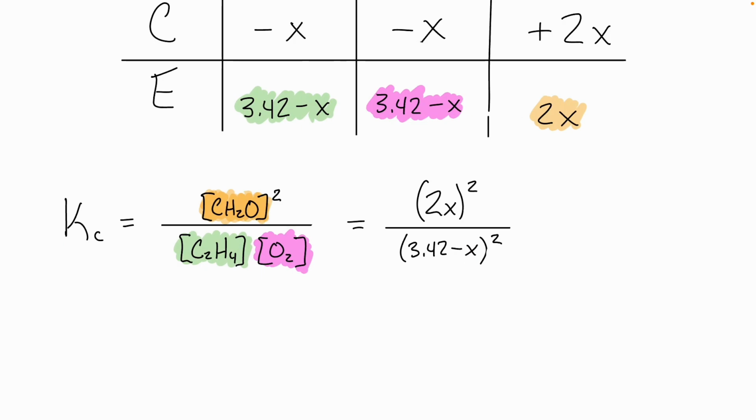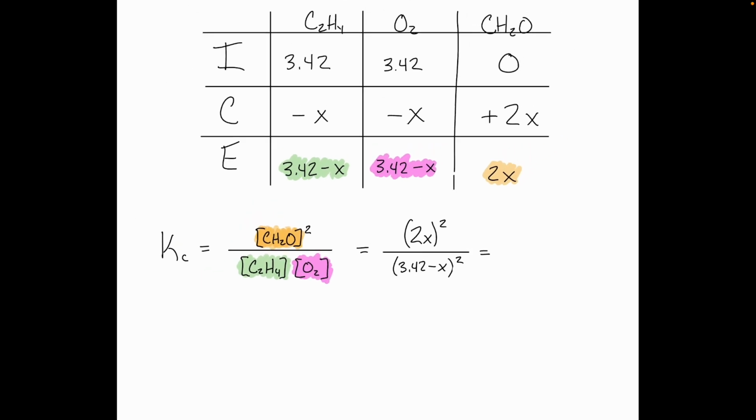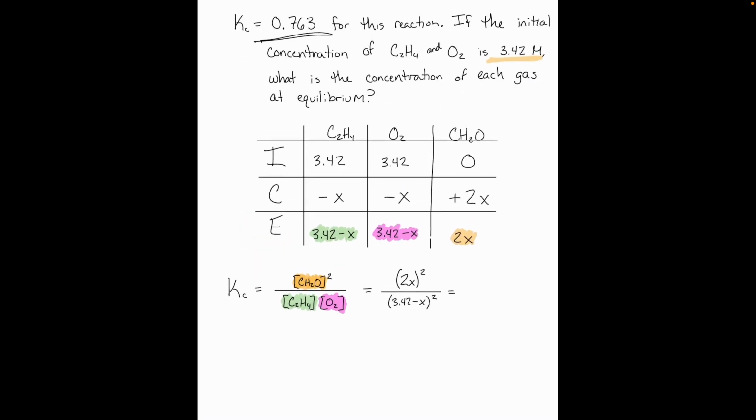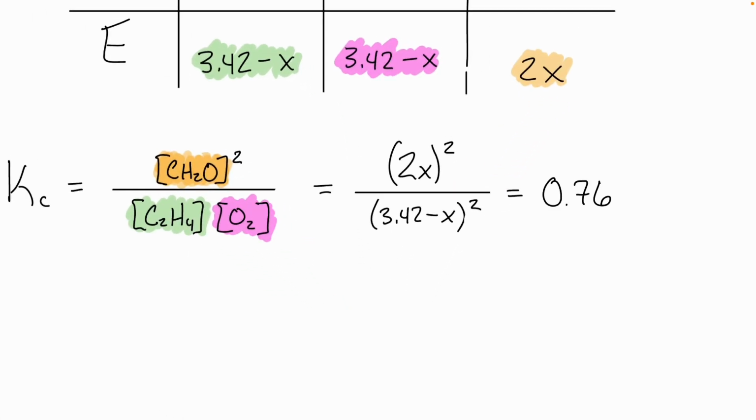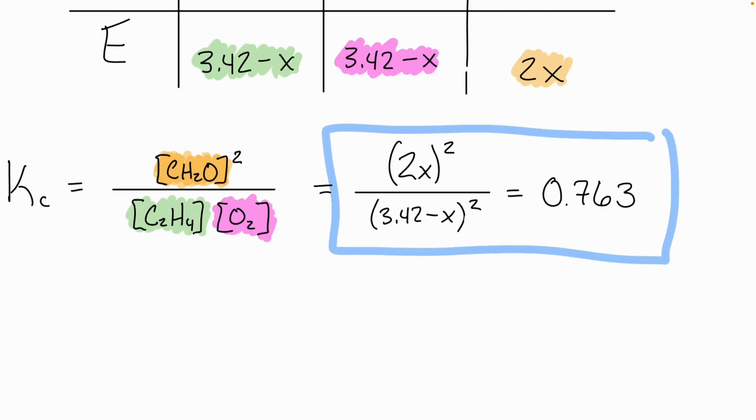All right, and again, I can only have one variable, so in this particular problem, the other thing that I'm given is that value of Kc. Right, so I don't know what x is, but I do know that all of this business over here has to equal that 0.763. All right, and although this is going to be a bit of a pain and require some algebra, this equation right here has just one missing variable. So I can do some algebra, rearrange, and solve for x. All right.